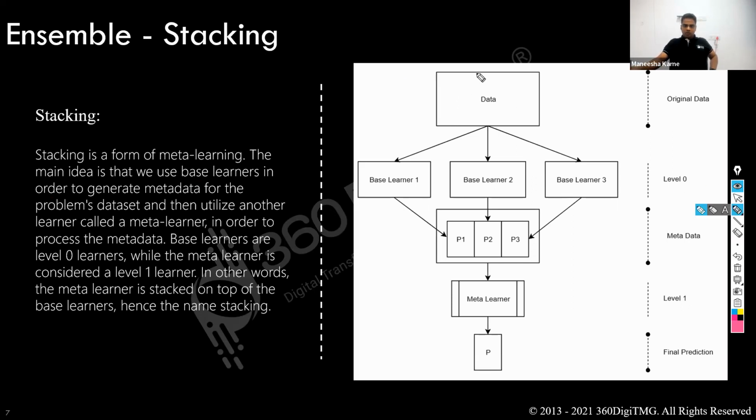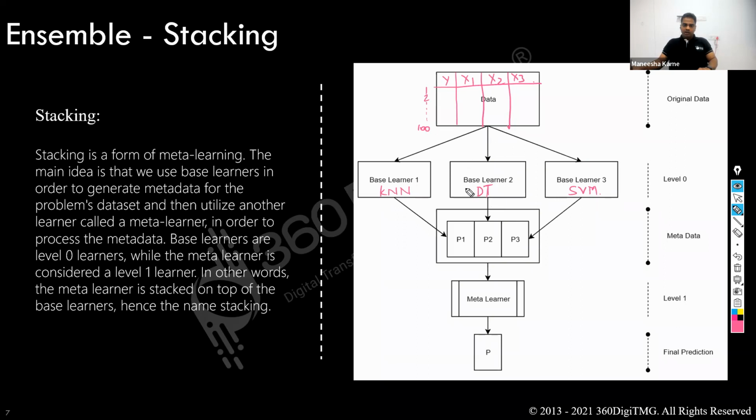Say you have your original data set. In the original data set, what will you have? Output variable and input variables. Build one model here, one base learner. Maybe you want to run KNN algorithm. Run another base learner, maybe you want to run decision tree. Maybe run another algorithm, maybe support vector machine or neural networks, whatever. When you build your model using this data, and when you use this model to predict on all these observations, what will you get? Predicted values. Take all those predicted values. Let me call it P1.